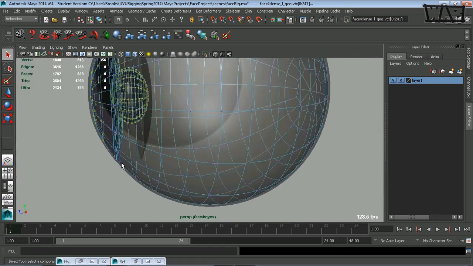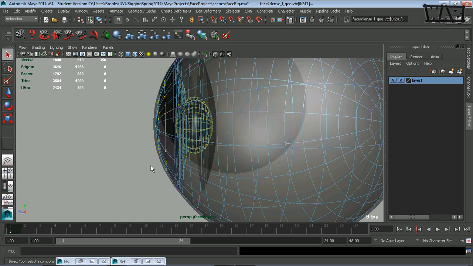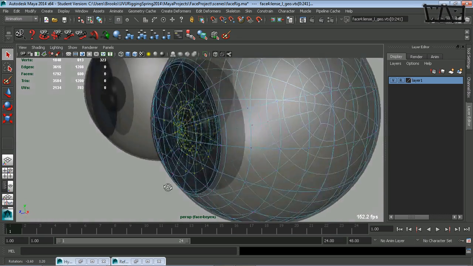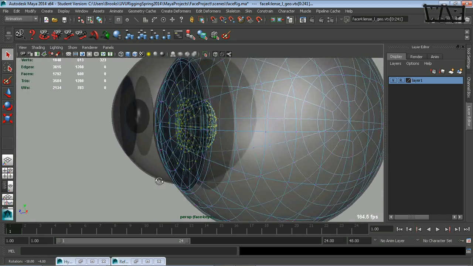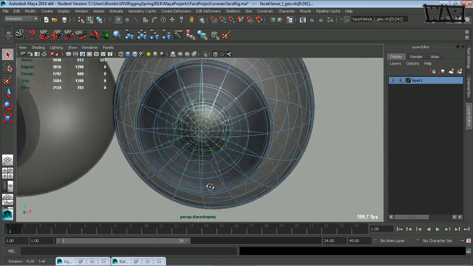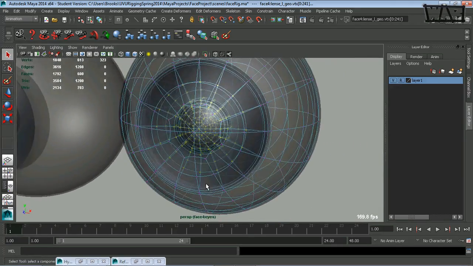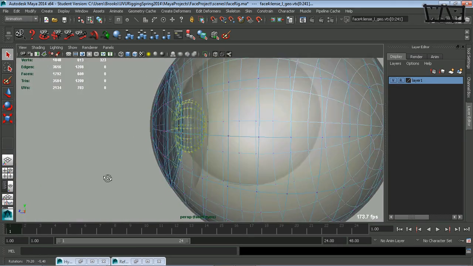But I don't want the front of the lens. And this is where I should probably go through and remodel the lens. I don't really want any of the lens, but the way I've got it modeled right now, we'll have to include it. So I've deselected the front of the lens.